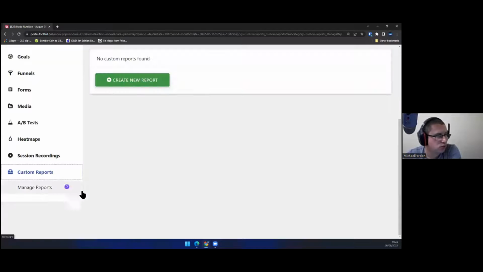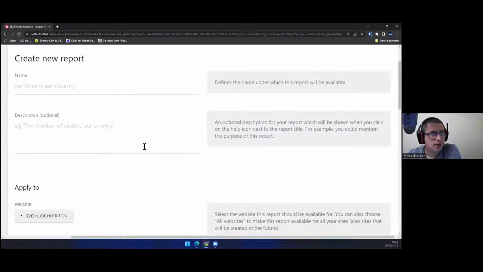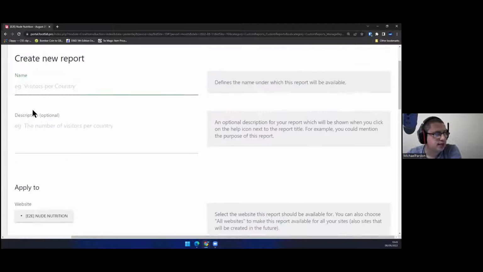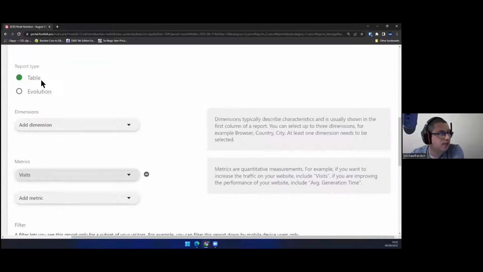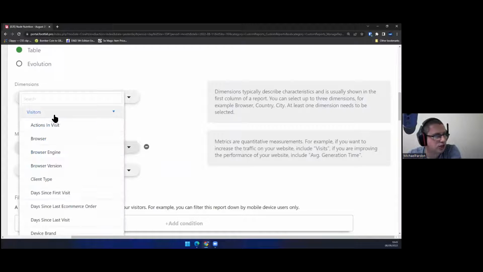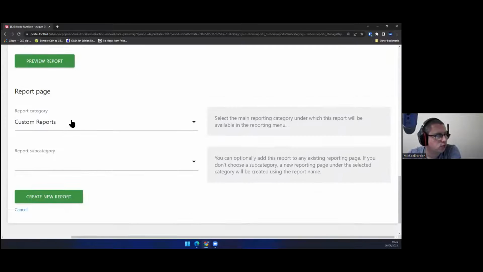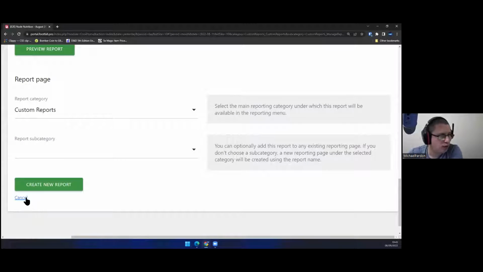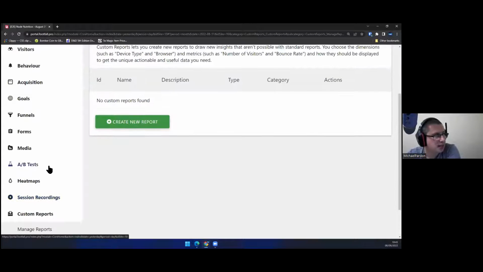There is custom reports. If you wanted to create your own custom analytics reports for your clients or for yourself, you can do that where it'll send you a weekly piece of information. You can set what kind of information you want to log on yours. If you want to preview the report, you can send it to your email each week, each month, whatever you want to schedule it to do, and you set them all in place.